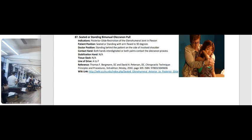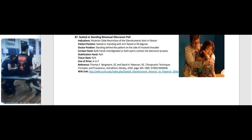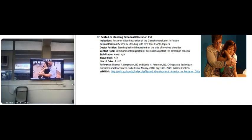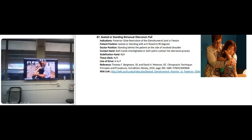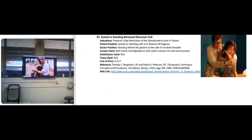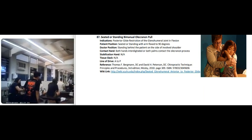what feels, probably about there, feels most stuck. I'm taking a contact onto the olecranon. Again, the scapula is locked in to my chest. From here, it's just a small pull, anterior posterior, to complete that adjustment. Again, you can scan anywhere of these, but the nice thing with this exam is I can check. That definitely feels the most stuck. And probably about that vector there. So you can customize this as you're doing your palpation, as you're setting up to adjust.